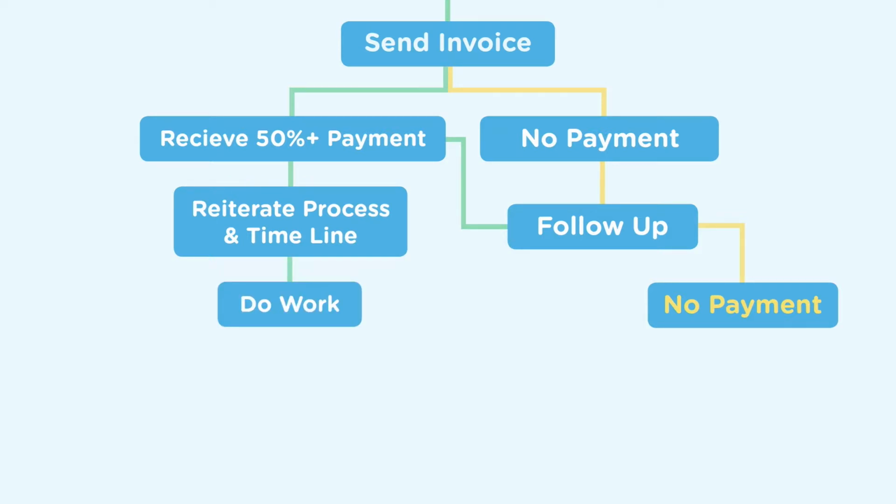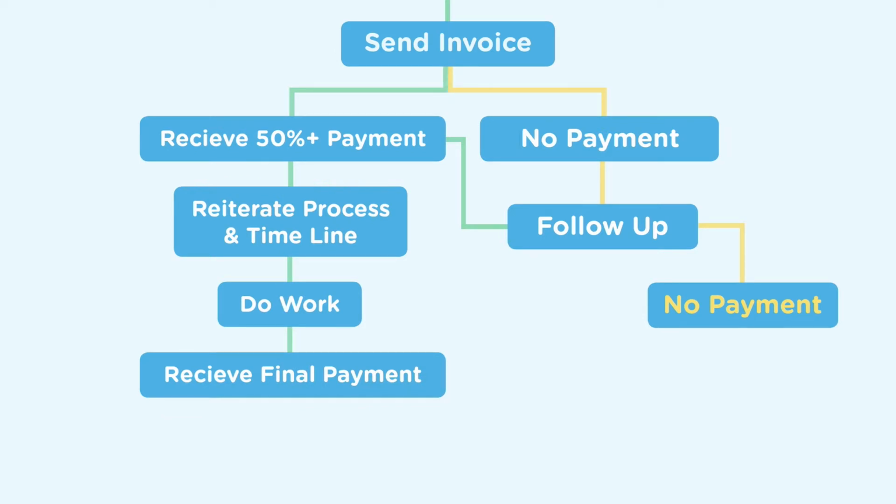Next is to do the work that is required to create the geofilter, and you can use the answers to the questionnaire form throughout this process to better inform your design decisions and to achieve the goals of their project. Now, after you're done doing the work, go ahead and send an invoice for the final payment if you didn't already collect 100% up front, and then you can send over the deliverables.